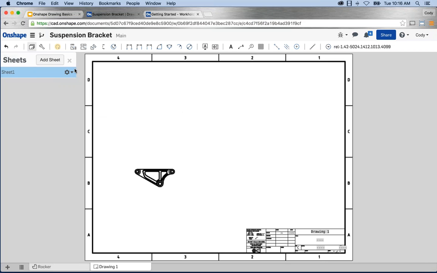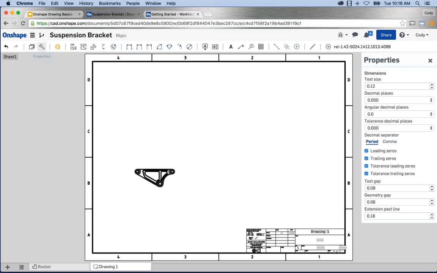Okay, so that's Sheets. Now, the next icon, I'm going to work my way kind of from left to right here, is Properties. And it's another commonly asked question. Well, what if I don't care for the default text size? Or if I don't care for certain things in this particular drawing, what if I want to change them, on like a drawing level? And that's what properties are for. I'm going to show you an example of this in just a bit, but you have options like what's your text size? How many decimal places do you want? What's my decimal separator? And this allows you to change specific things to a certain drawing.